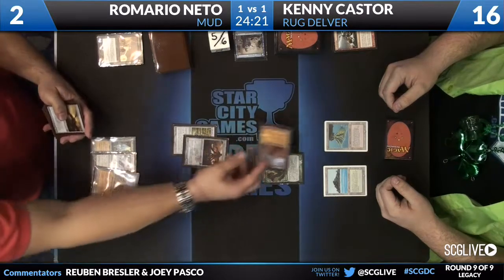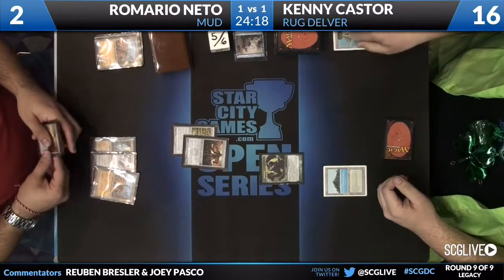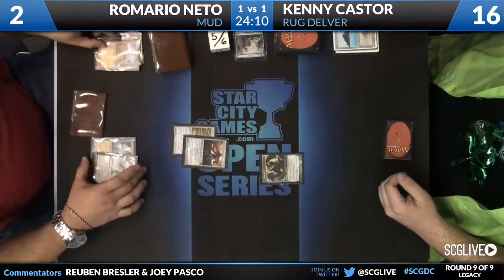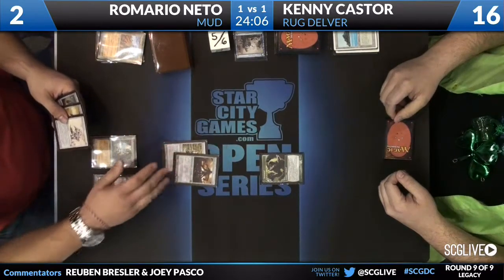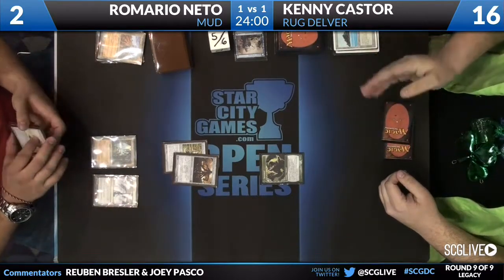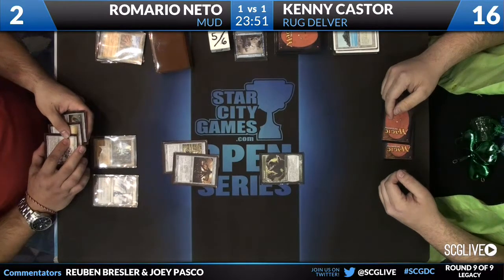Now he's... oh, okay, so Wasteland on your Volcanic Island. Romario may be playing this very smart or very conservatively, one or the other, or maybe both, I suppose. Wasteland, your other source. Kenny, of course, adds mana. And Romario should probably just... Okay, he passes the turn after Armageddoning Kenny, and now Kenny just draws and says go. So... I would think that now would be the time. I would think so too.